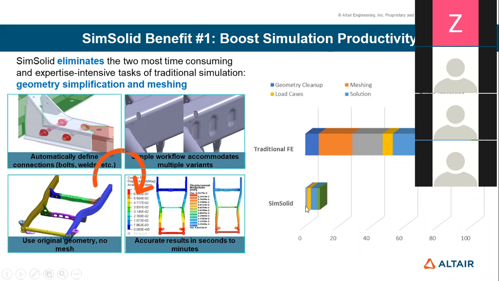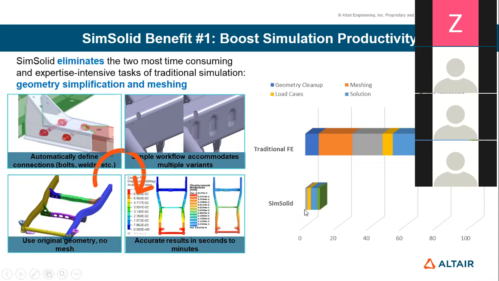In the SimSolid, you just need to provide the connection. Connection means to say if two bodies are connected with each other, so what type of connection they have? They have a fixed bond, they have a sliding connection, they have some tie bond between each other. And whether they are passing some load to each other.